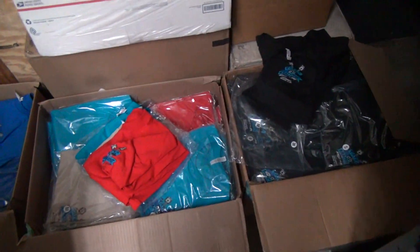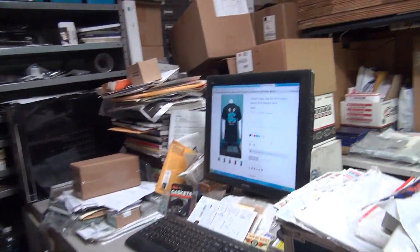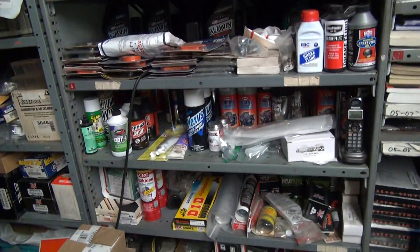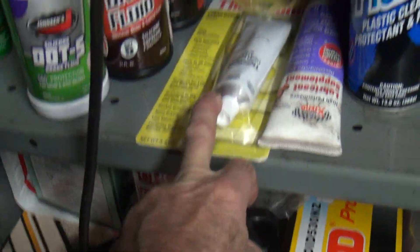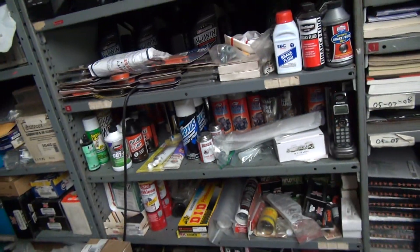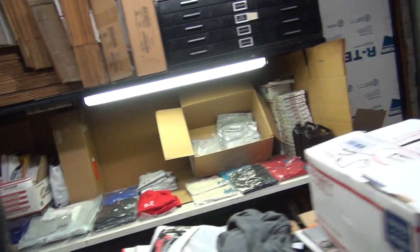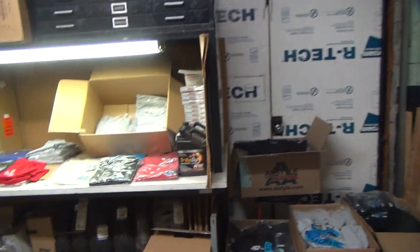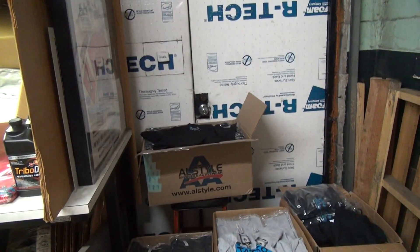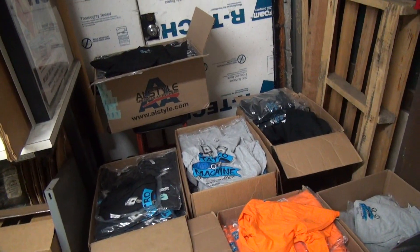That's what we got for shirts. Don't complain in the comments that you can't buy a shirt — they're on the website, go to that. If you need oil, we have oil. Should I put my Maxima up on there too? Should I put my chemicals on? Everybody asks me what I use — I use that right there and that one right there. If I put stuff like that up on the website, let me know. Those are the oils I like. If you need oil and a shirt, we can put them in the same box and save money. Let me know what you like — I've got a nice selection of shirts I didn't have before. So hopefully everybody likes it. That's it for now.